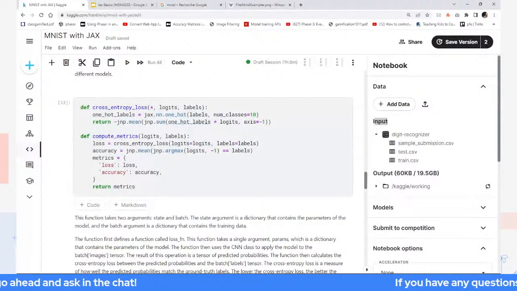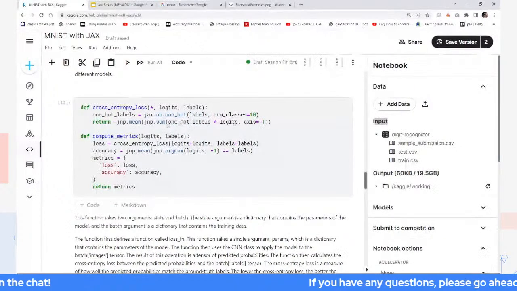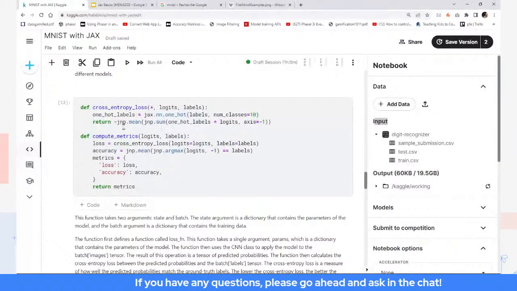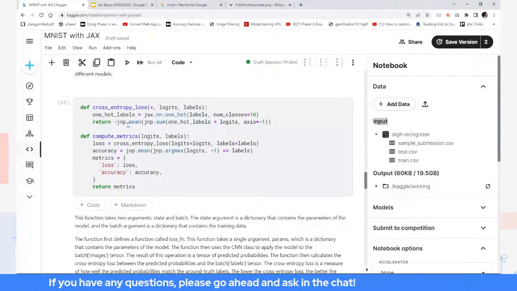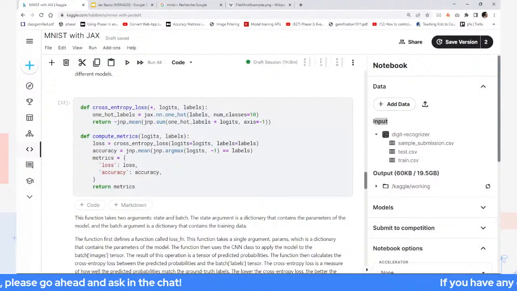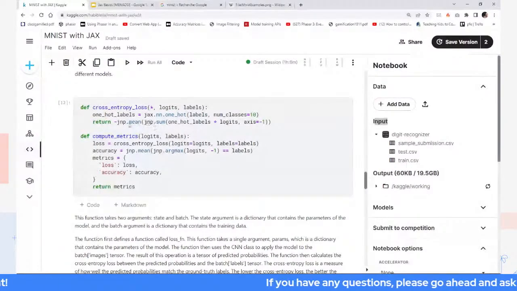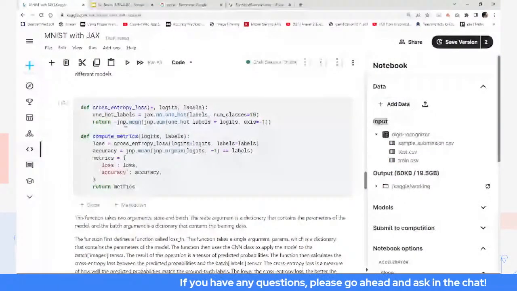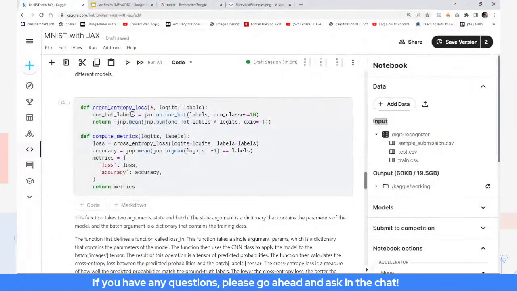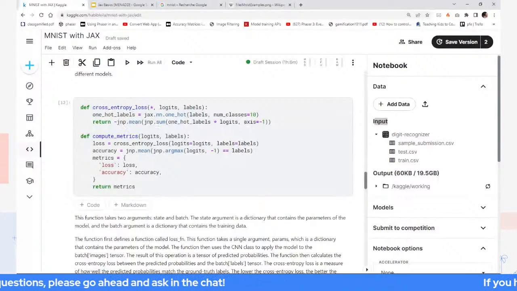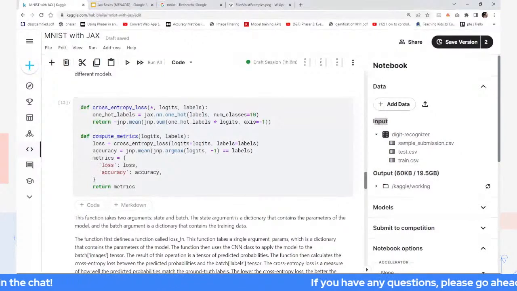After summing, we calculate the mean using the NumPy in JAX, jnp.mean. This function takes the mean of the result, because we really need the mean to calculate the loss function. So the result of the cross entropy loss function is a scalar value that represents the cross entropy loss between the predicted probabilities and the ground truth labels.